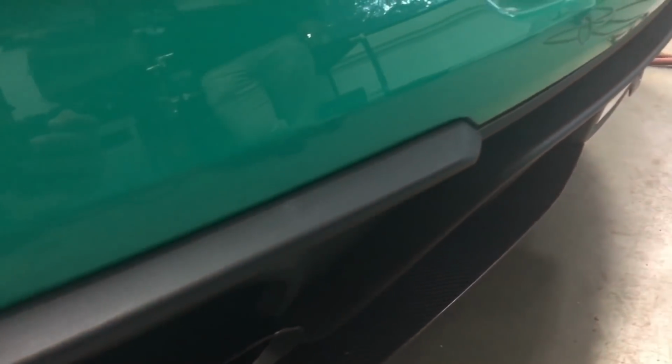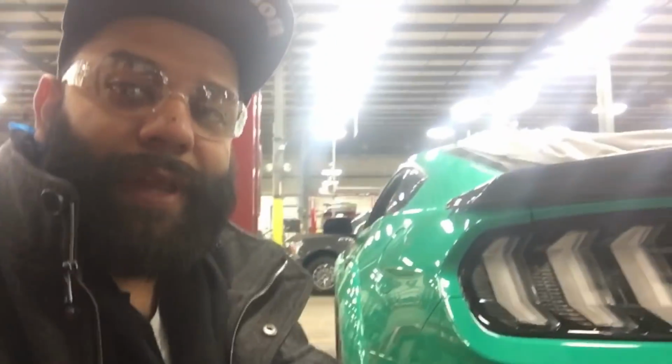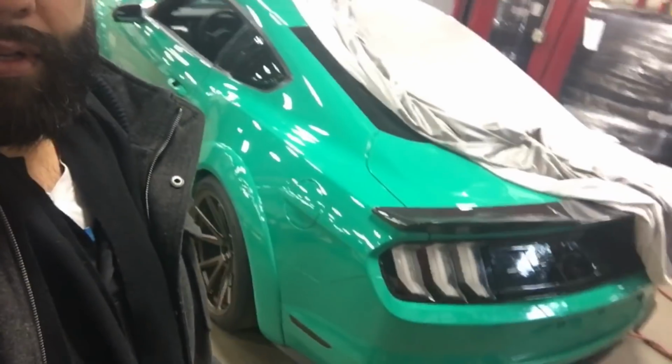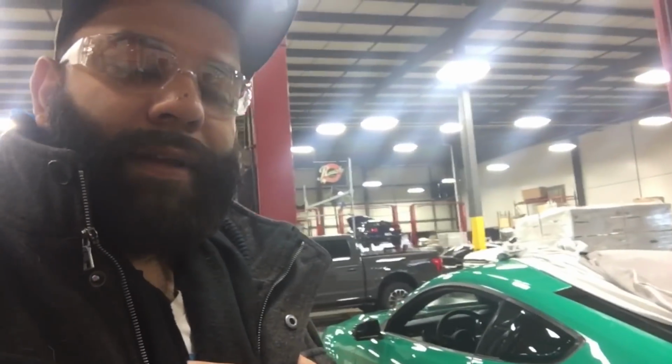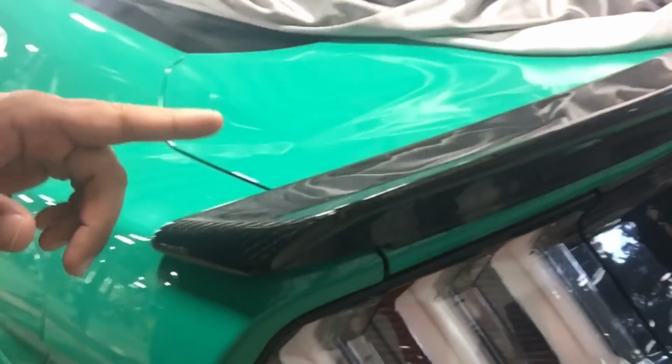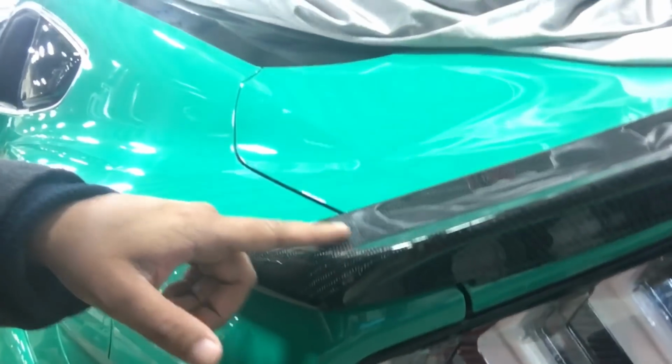Look at this. The detail is ridiculous. Instagram pics don't even do this car justice. I just wanted to say, this is probably the best looking 18 I've seen. Wow. I'm impressed. I was saying on the Instagram pics it looks good, but in person, this spoiler, I literally lost my breath. And you can see the layers where it has that nice sheen to it.